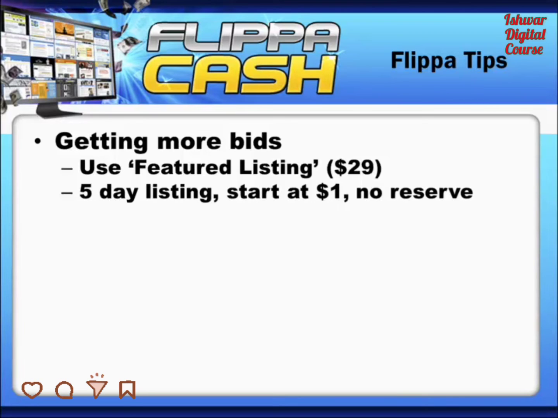Now, the reason that you do this and how this actually works is it'll give your auction the appearance that it's a wicked, hot, popular auction in demand. And that is going to make it more desirable to others, because remember, people want what other people want. So what's going to appear is, man, there are more than 15 bids in the first 24 hours. They're going to be like, I want that.